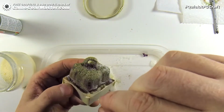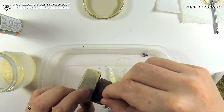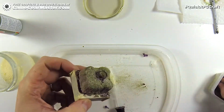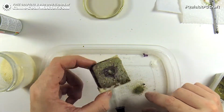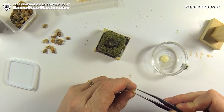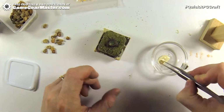So here I am sprinkling on some ground cover on the sides where the glue dripped down. And it kind of gives a cool effect. It sort of looks like there's little vines hanging down from the sides. Now I found these little rocks, but you can use any rocks that you find. But I used these because I thought they looked nice. And I'm going to put them on there for an additional accent.